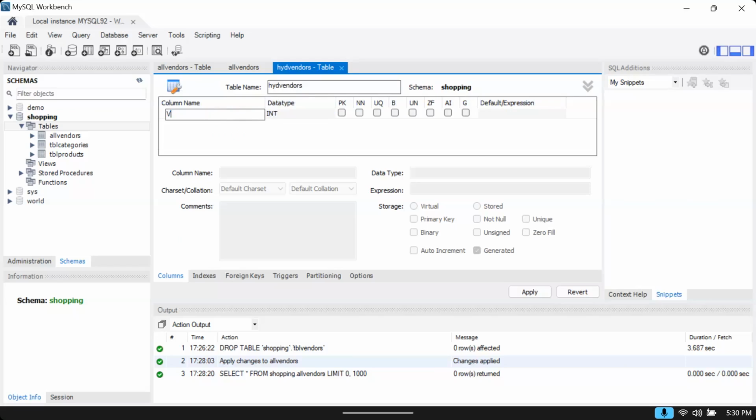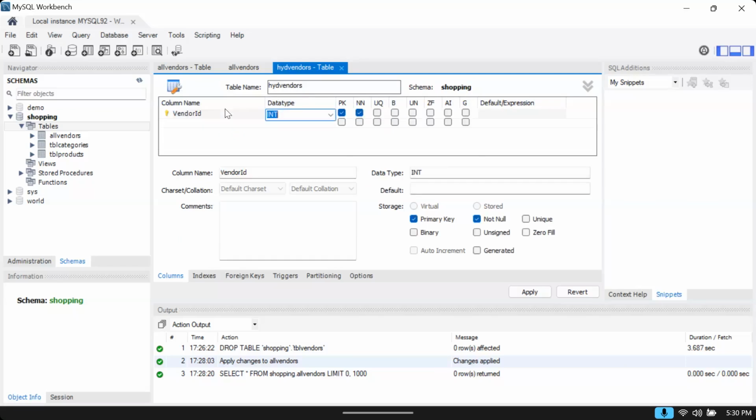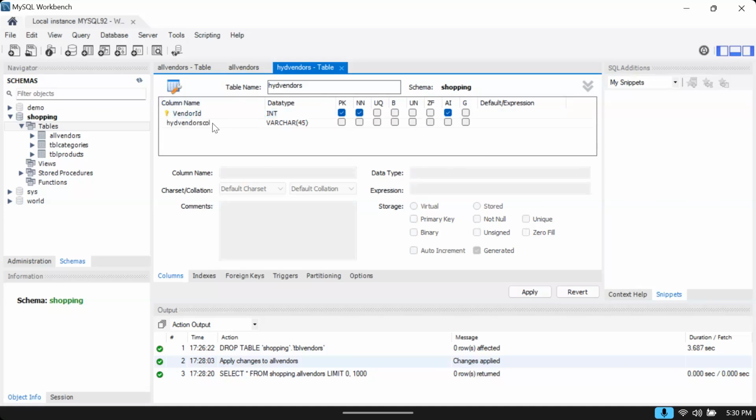This is vendor ID again, integer, auto increment, fine. This is also vendor name. That means all vendors are in one place.